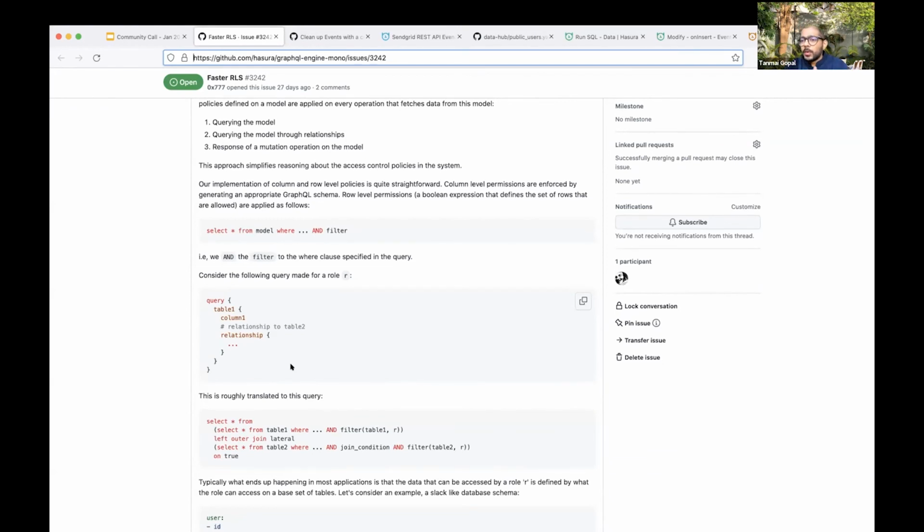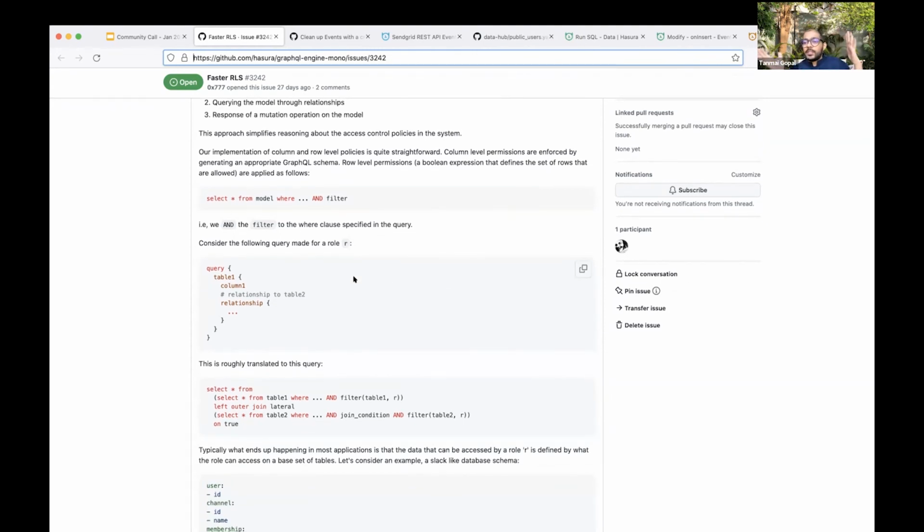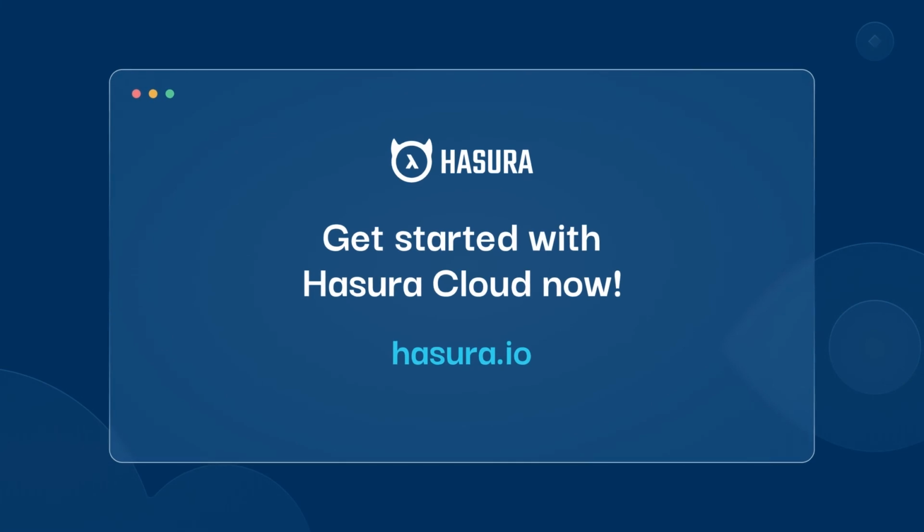We've had a bunch of issues where people have talked about performance improvements that they've desired with permissions as well. So this is work actively in progress. We'll link you to the issue in the description for the community call so that you can subscribe to it, and you can track progress over the coming weeks as we work on it. We're doing a first pass on this, and then we're doing a second pass that is a more generic way to optimize the query. But we're doing a first pass on the optimization that will take care of a few of the basic scenarios that we've seen often. So that's been some of the cool work in progress.